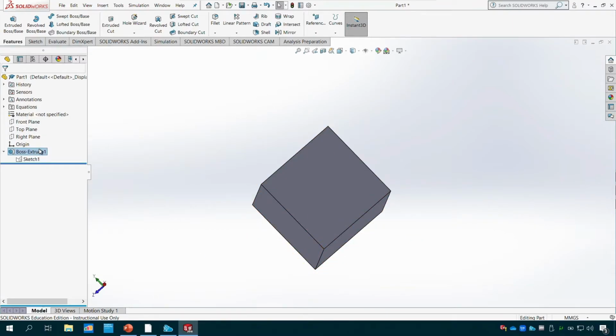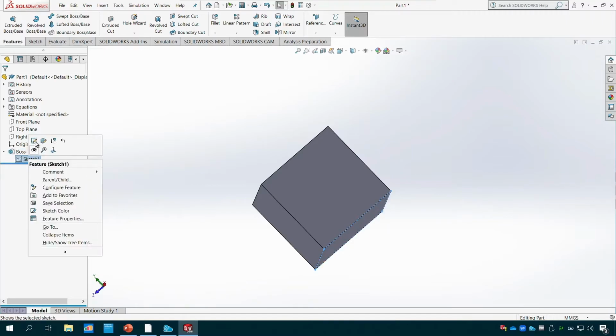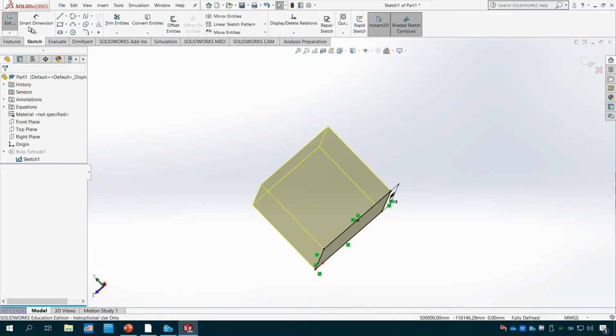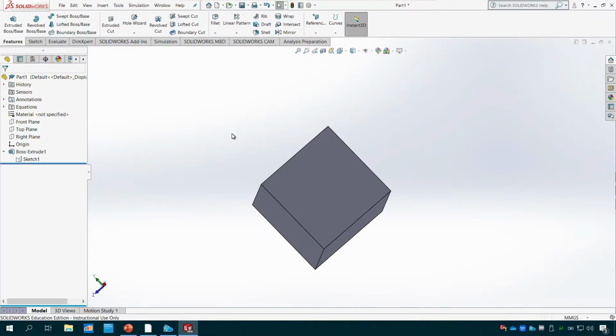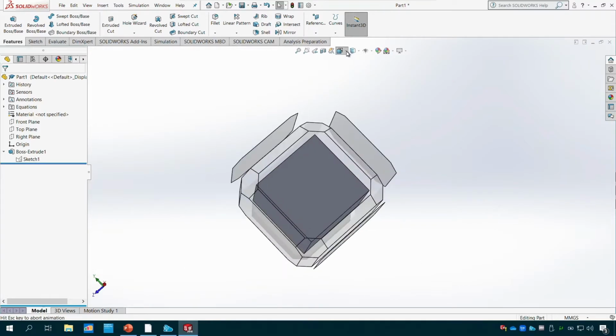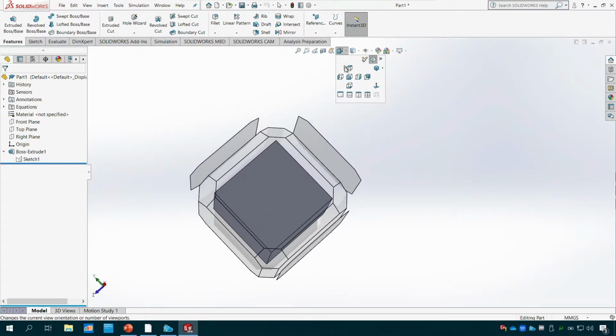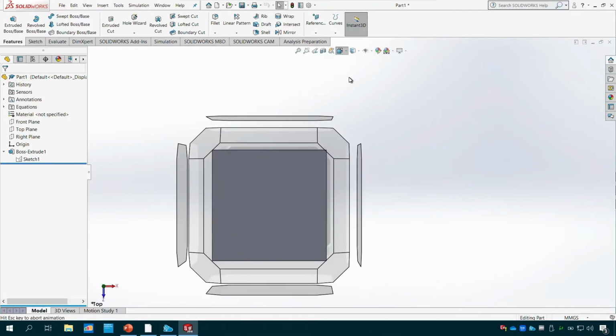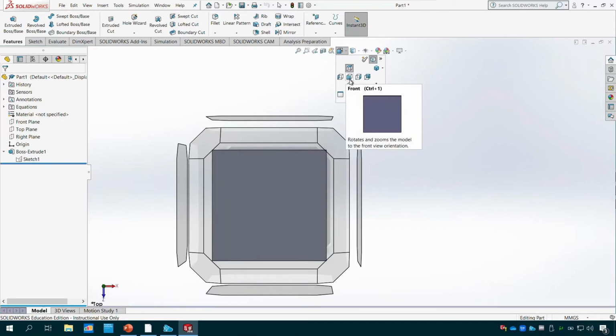So anytime you want to deal with modification of the sketch, you need to go to the sketch and edit it, and it's not just the 3D feature that you need to edit. If in case you want to see this model in the other views, you can put it, for instance, onto the top view. You can put it onto the front view. It's really good actually, even the software tries to highlight it for you.